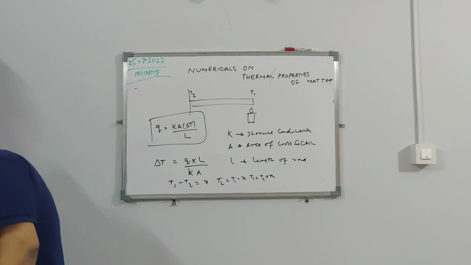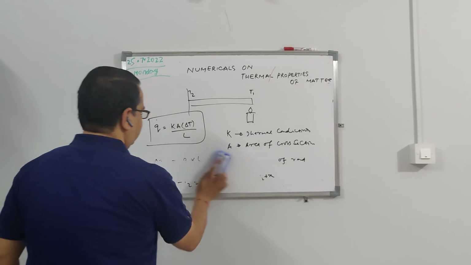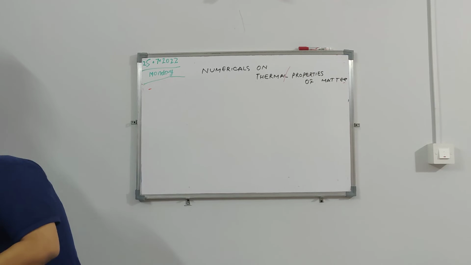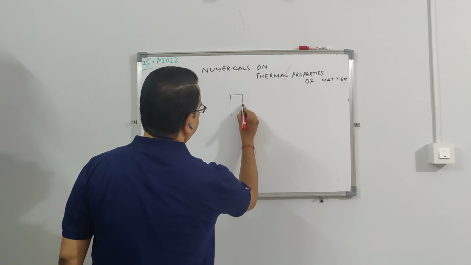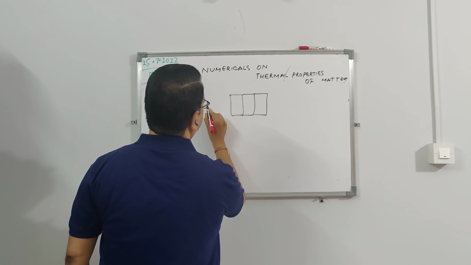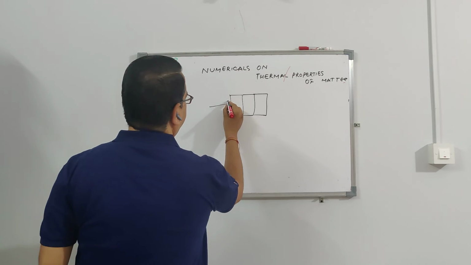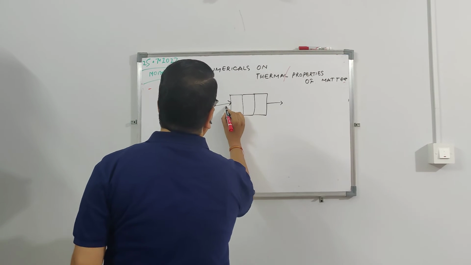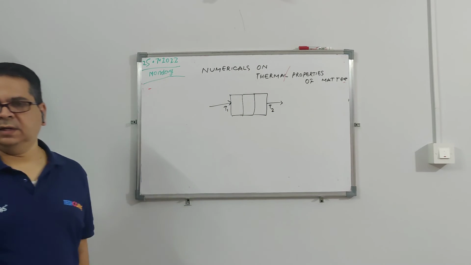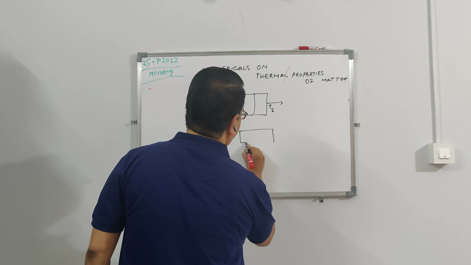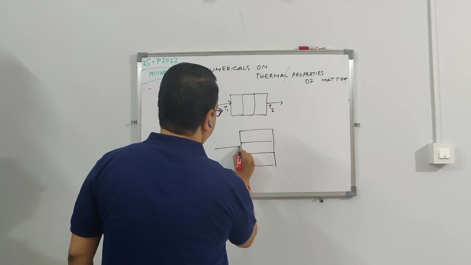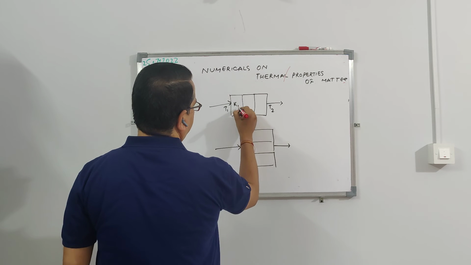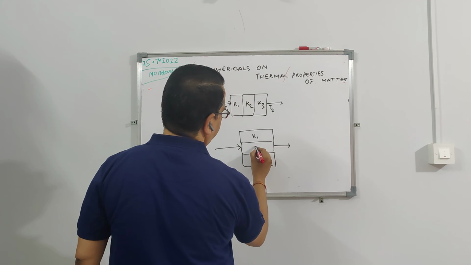So you take a picture of this. Like your springs in parallel and then like your resistors and all. So there can be a condition where you have three slabs like this, and heat is entering this side and your heat is going out that side. So this is T1 and this is, let us say, T2. And there can be a condition where you have slabs like this. So heat will go in and heat will be out. And these slabs can have K1, K2, K3.